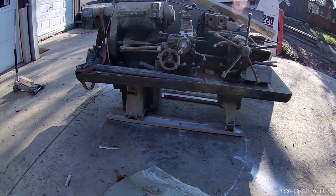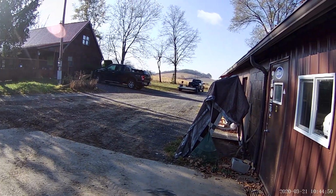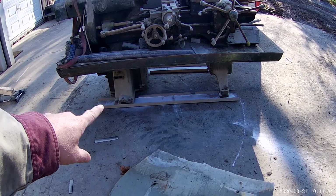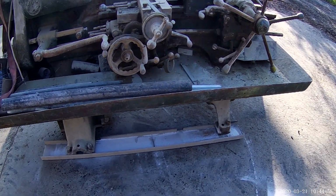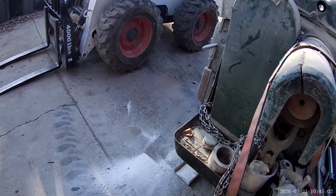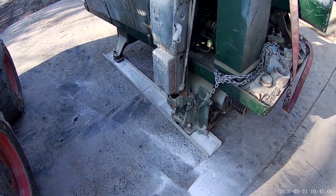So we got it turned around here on the pad, facing the right direction. The truck's right there with the trailer. And we put some fiberglass channel underneath it. That should help his skis so it'll slide. Maybe. I actually think that is going to work really well.